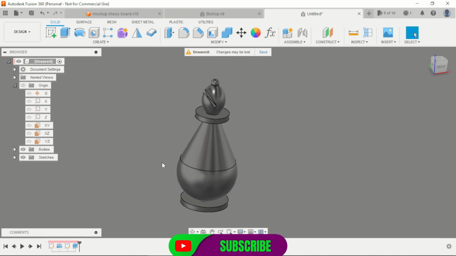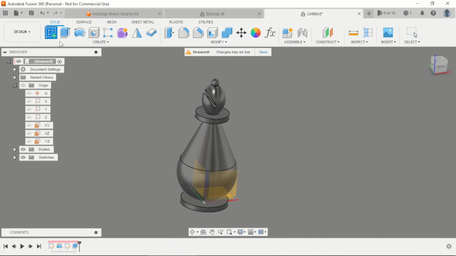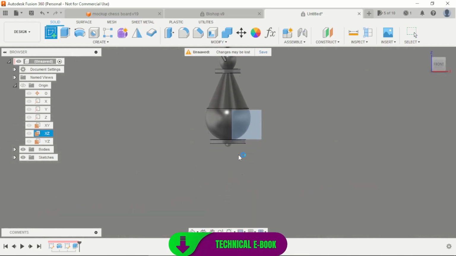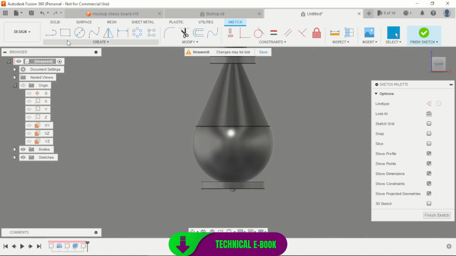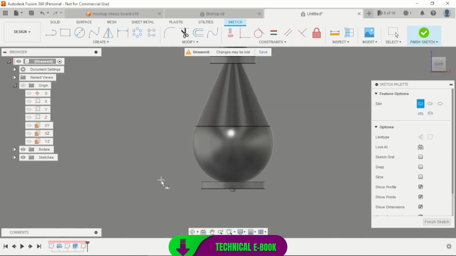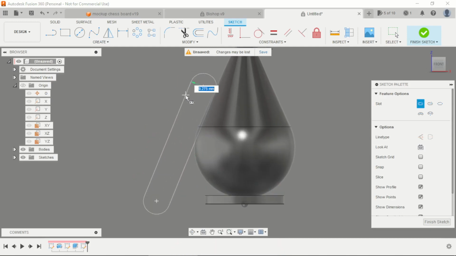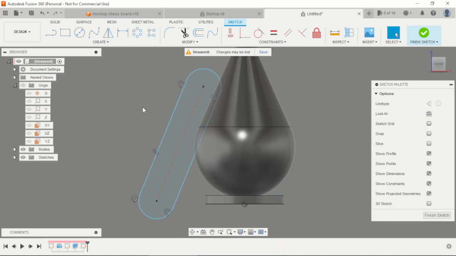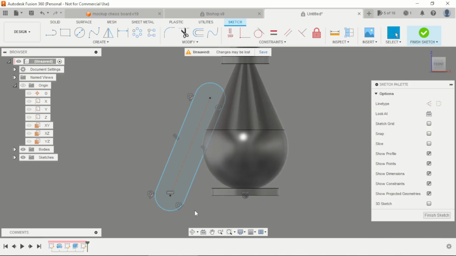Now to finalize this part, we need to create another sketch in the middle of the design. Select the slot by center. Constrain these points in the horizontal.